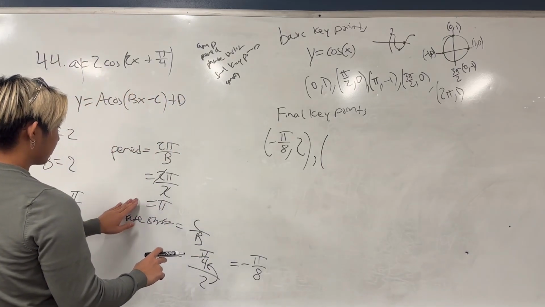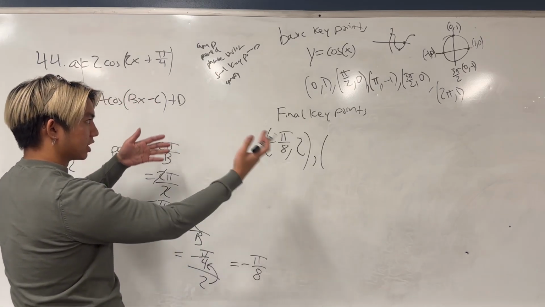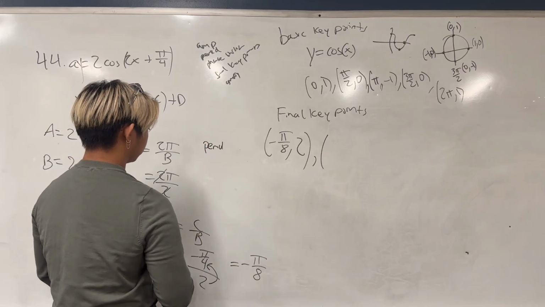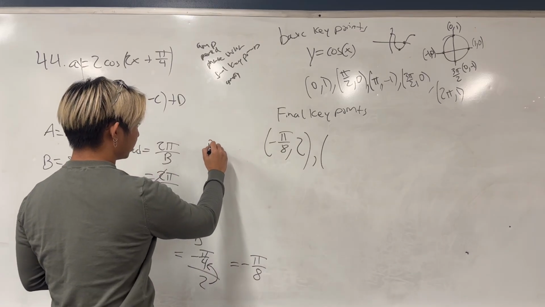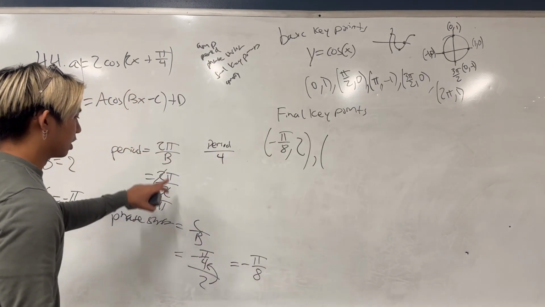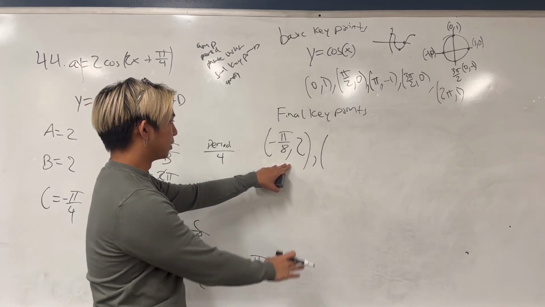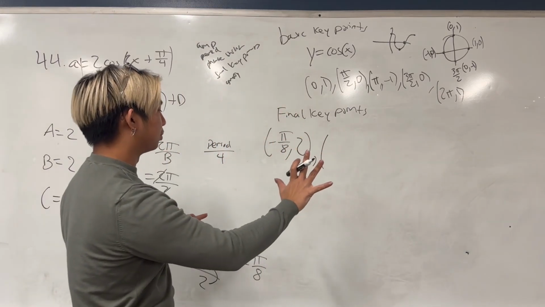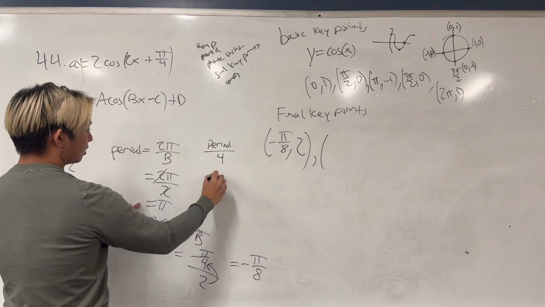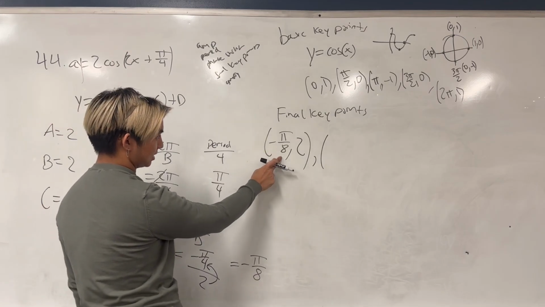Okay, so our period we found here was pi. So we have a formula to find the next couple of points. I don't know the name right now, but it's period over 4. This means that we're cutting the period up into four parts. Because we know our first initial coordinate, but now we need to find the next 4, because there's 5 total points. So this is our formula. So period over 4. So we found period is equal to pi over 4. There we go. So now we just take pi over 4 and add it to this.